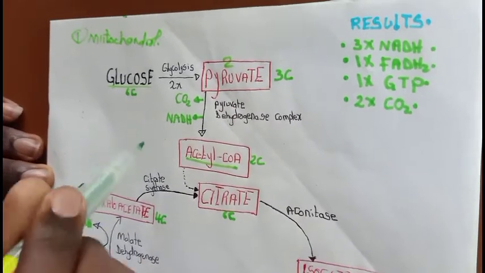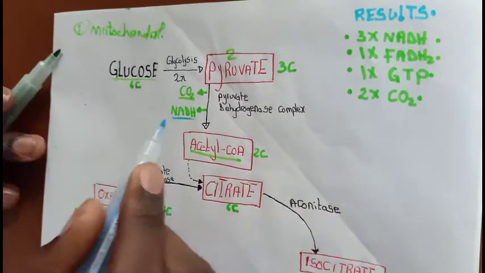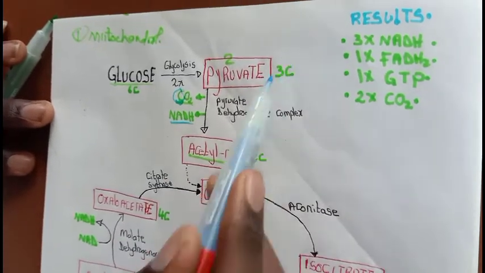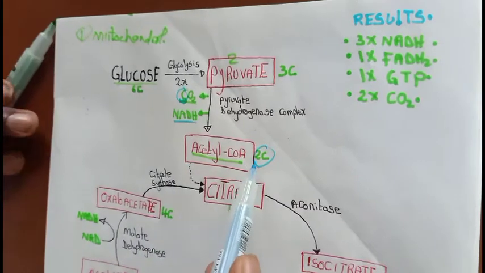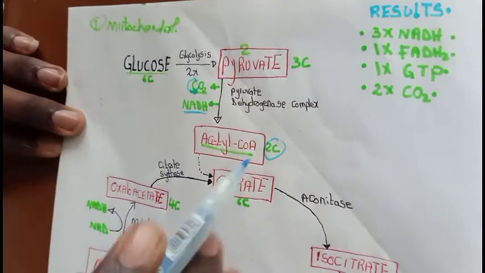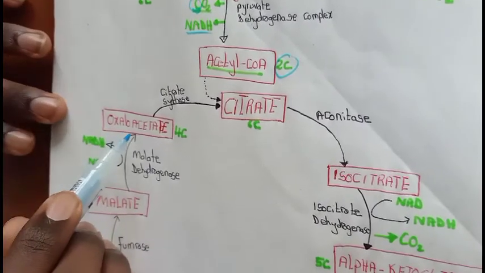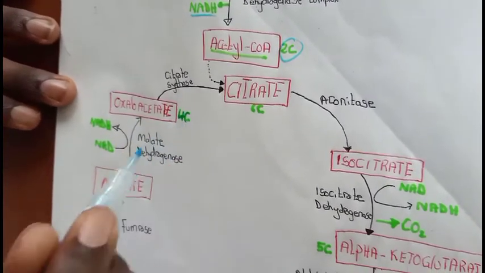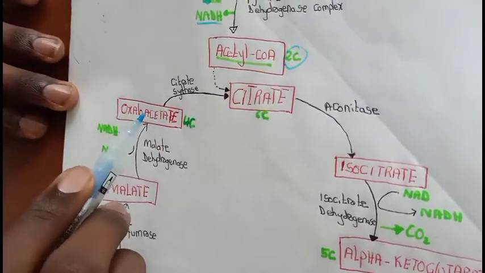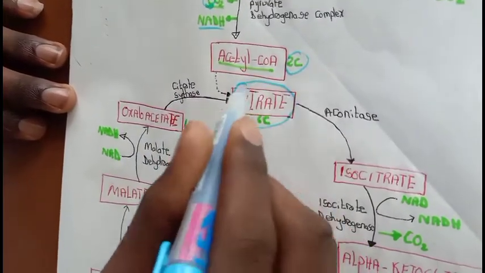And here we are going to lose 1 carbon molecule and a NADH molecule. So if we lose 1 carbon molecule, we shall reduce our 3 carbons to 2 carbons. So this acetyl-CoA is a 2-carbon compound. So we shall bring our oxaloacetate, which is a 4-carbon, combining with acetyl-CoA, which is a 2-carbon, which is catalyzed by an enzyme citrate synthase to form this compound citrate.